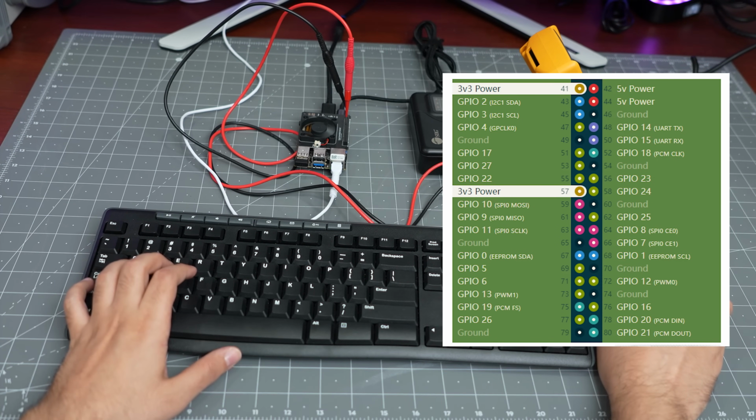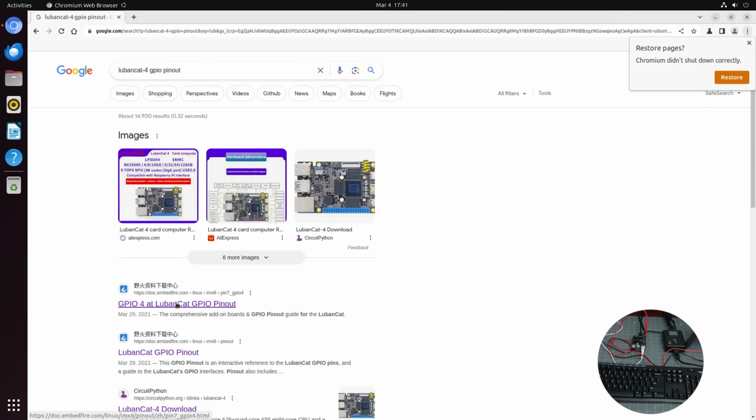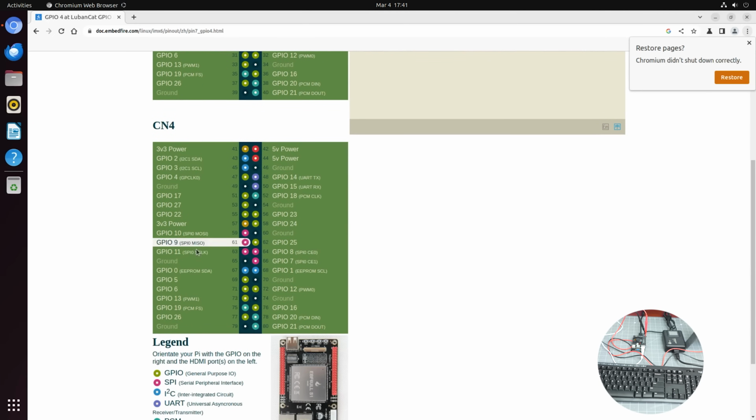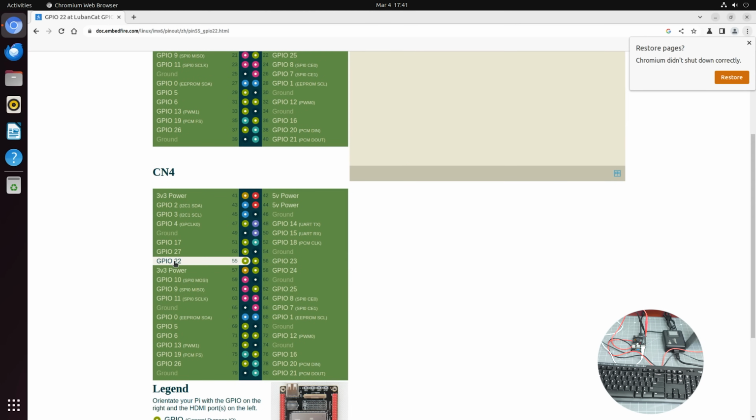If you Google LubanCat and GPIO pinout or anything like that, it just brings you to a different version of LubanCat. None of these match. At least the numbers are not matching the physical pins. Like for instance, 1, 2, 3, 4, 5, 6, 7, 8. I inserted it in here, and this one says that the physical pin is 55, but it is not. So I tried the 55, and I tried the 22, obviously wrong, but I just tried it. It's not the correct one.